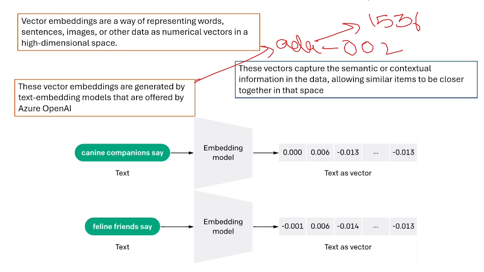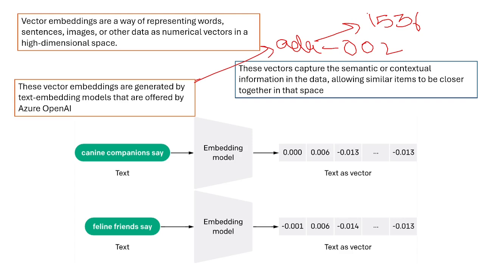So more dimensions obviously means better understanding of the data, but the engine is also going to cost you more, and the database that you would want to store these vector embeddings in is also going to incur a larger amount of cost. So there's a trade-off between having high dimensions and looking at their applications as such. These embedding models are deployed in the same way that you would deploy a GPT engine in an Azure OpenAI resource, and they are billed on a pay-as-you-go basis, based on how many words, or rather how many images or sentences, you want to vectorize.